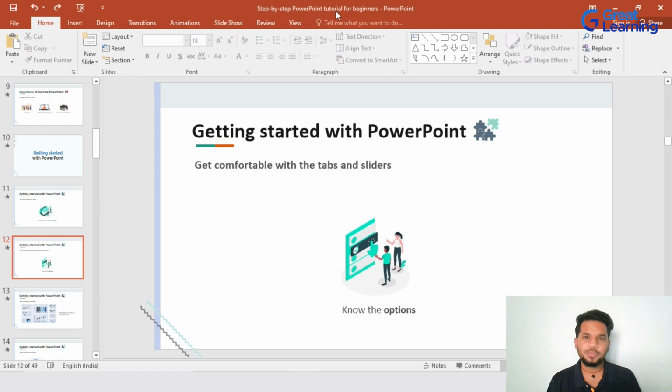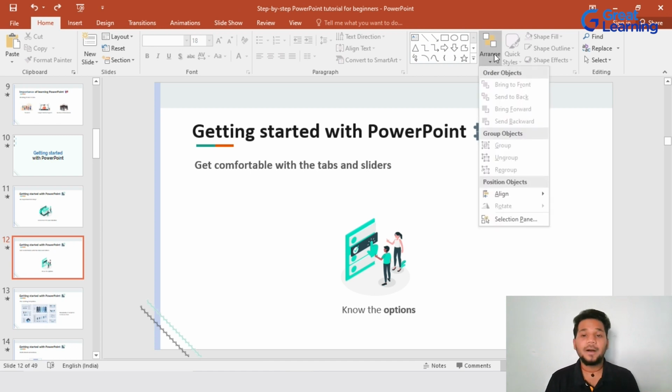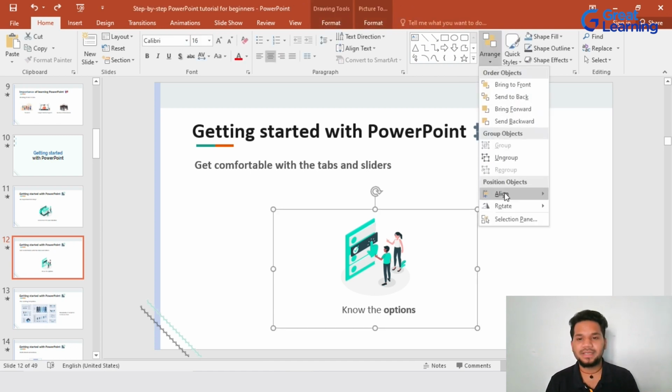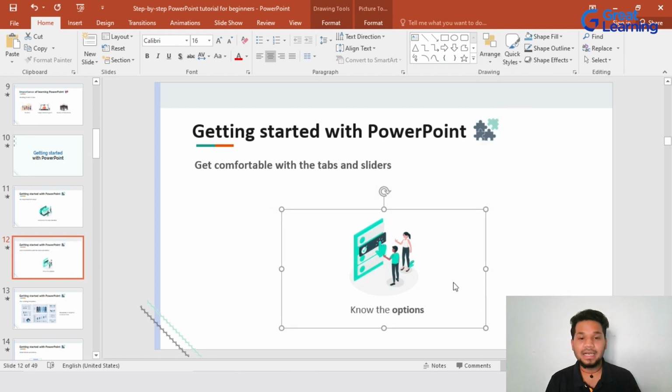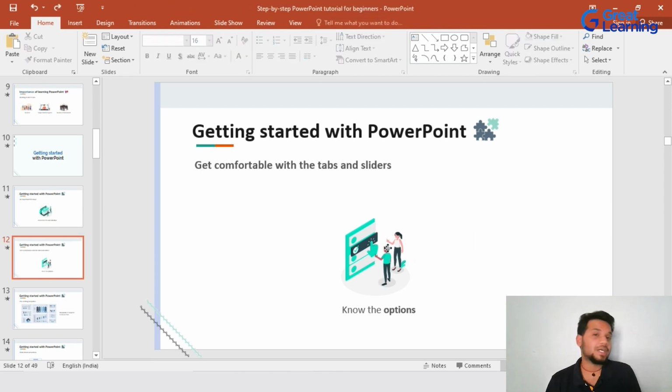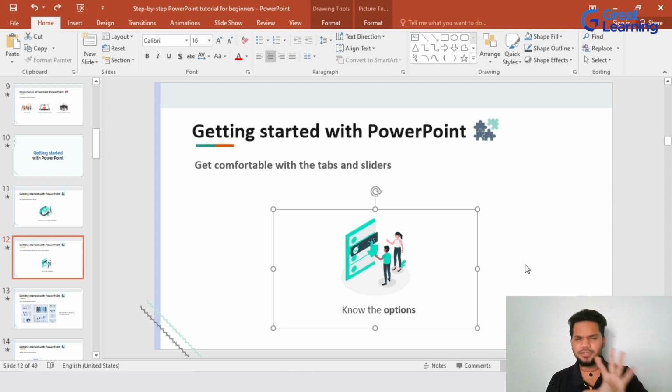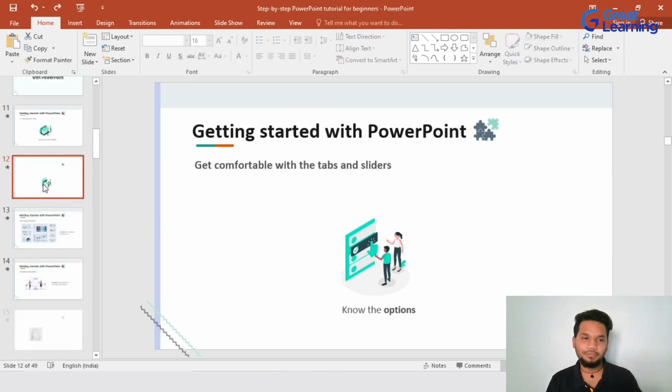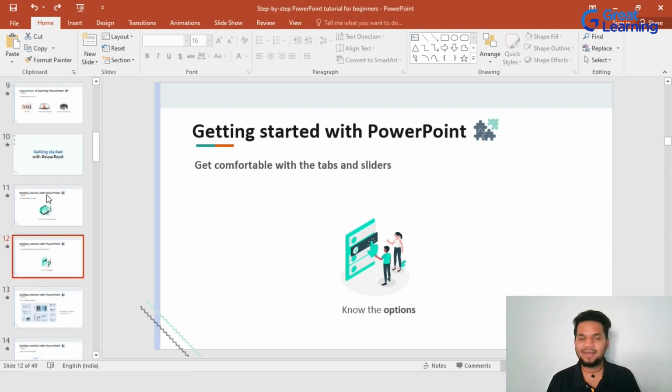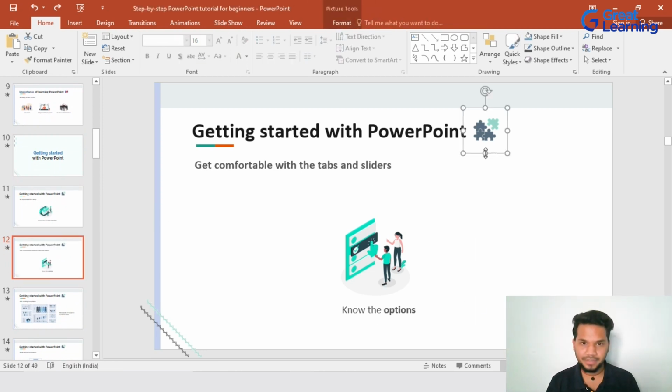Now, coming to the options on the right, you can create all the shapes that are required, circles, squares, all of these things. I'm sure this is very basic and you guys already know this. This is the arrange option, and the arrange option is very important. For example, if I click that and say align center, now it moved slightly to a point where it was at the center, right? It was 90% in the center, as you can see. But if you have OCD, where you have to make sure things are placed exactly, you'll never see presentations from me where things are on the left, right, or placed in a haphazard way. No, I make sure all the content is structured, and for good reason, to make sure you guys have a better user experience, right?